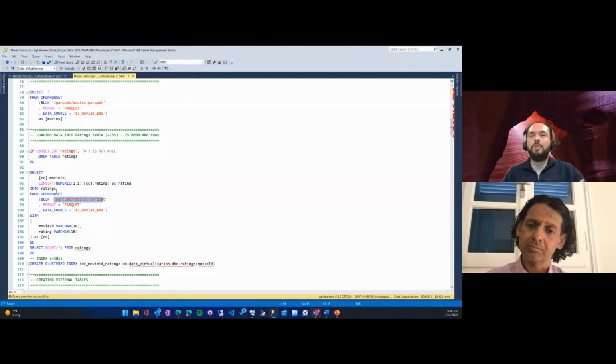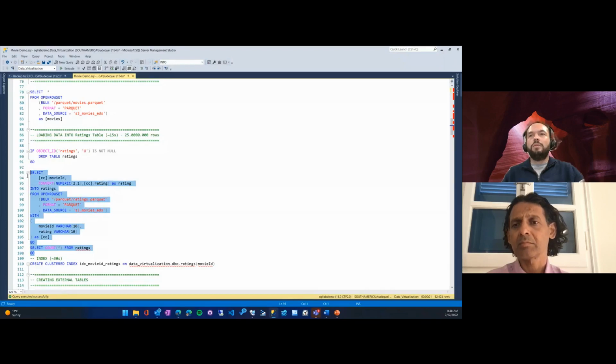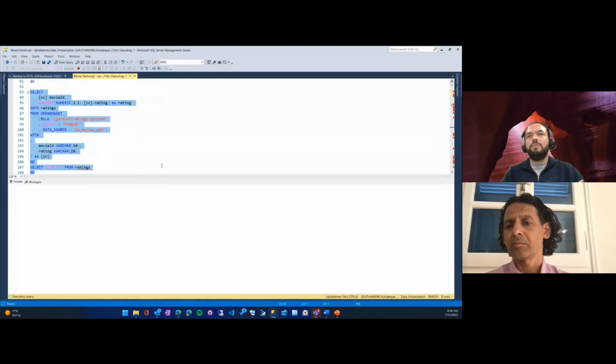So I'm doing pretty much the same command that I did before. A select, I'm going to use the column movie ID and the ratings ID. I'm going to do a convert. I'm going to change the type format, which is usually a very expensive SQL command to do. And I'm going to load everything into this ratings table. Again, 25 million rows to be ingested in a SQL Server from a Parquet file using MinIO.